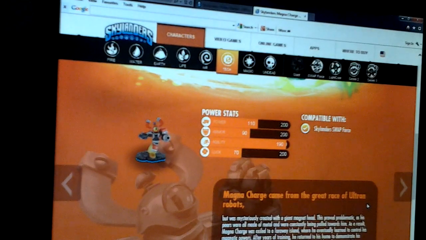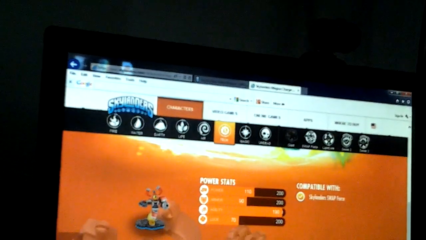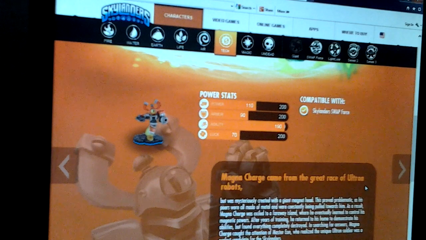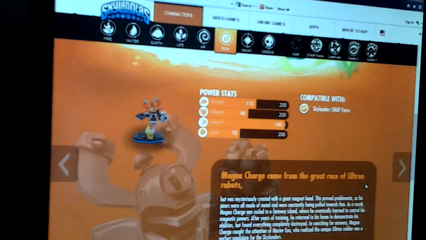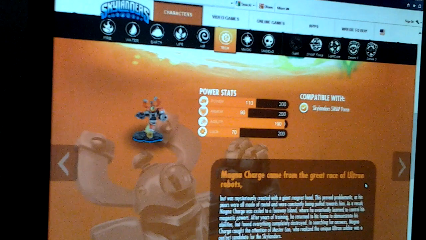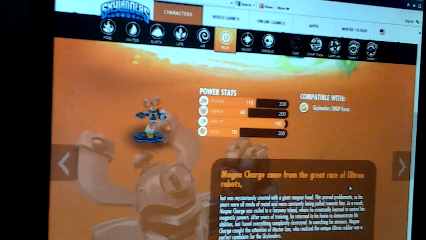Okay. So, Magna Charge came from the great race of Ultron robots, but was mysteriously created with a giant magnet head. This proved problematic as his peers were all made of metal and were constantly being pulled towards him. As a result, Magna Charge was exiled, which means banned, to a faraway island, where he eventually learned to control his magnetic powers. After years of training, he returned to his home to demonstrate his abilities, but found everything completely destroyed. In search for answers, Magna Charge caught the attention of Master Eon, who realized the unique Ultron soldier was a perfect candidate for the Skylanders.